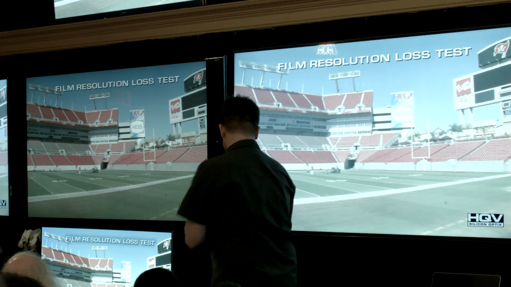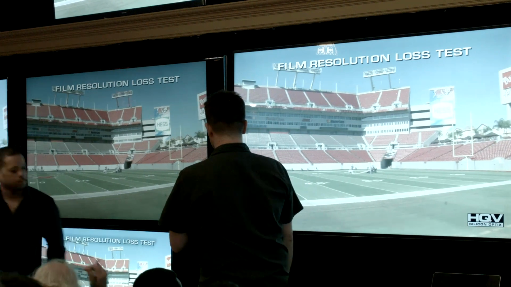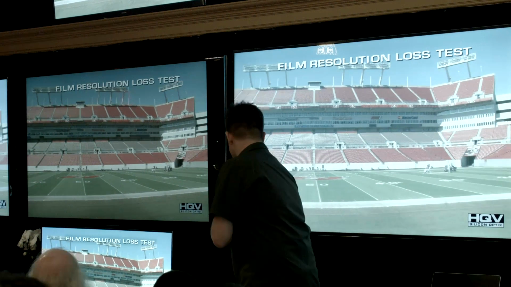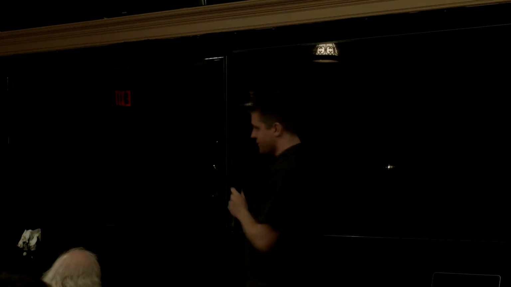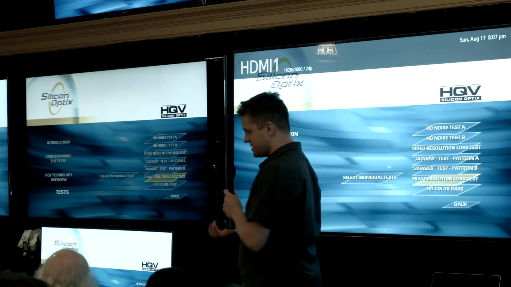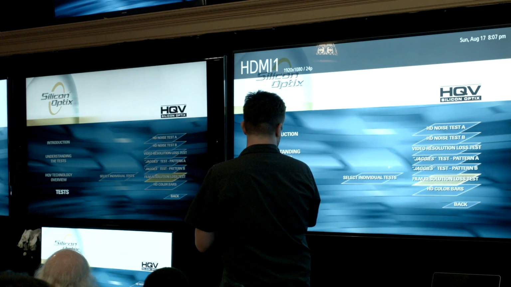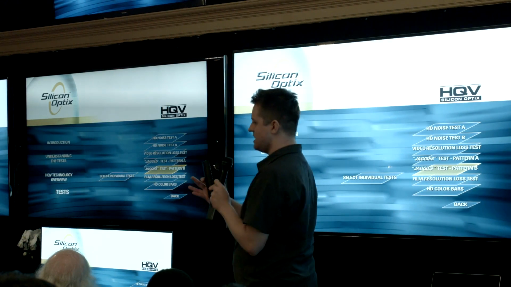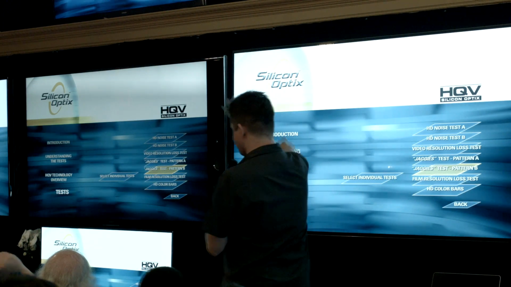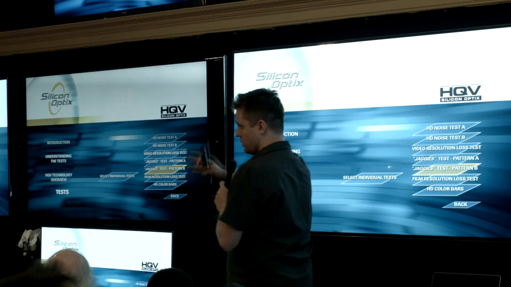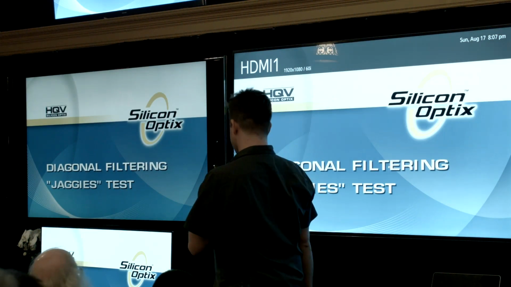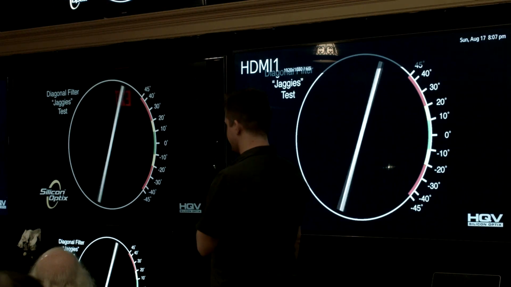The other case, of course, is that's all well and good for extracting 24p images back out of a 60i broadcast signal. If your content, though, was shot with video cameras in the first place, for example, like a high motion sporting event or a soap opera even, there is no way to losslessly reconstruct a signal as it would have been if interlacing wasn't employed. All the TV can do in that case is interpolate from lines above and below to try and get a full vertical resolution image out. For that, we have the Jaggies test. This tests the ability of the display to cover its tracks, to diagonally interpolate.